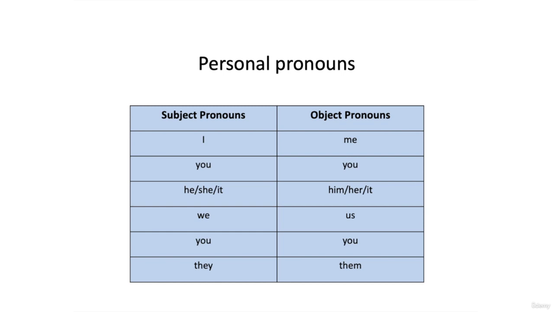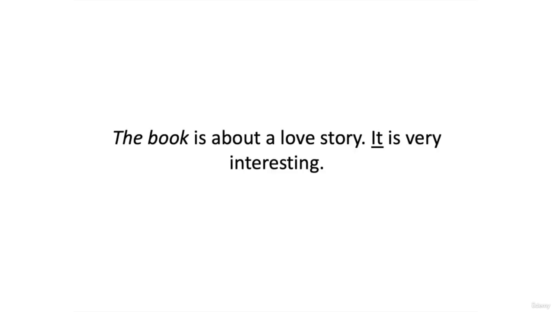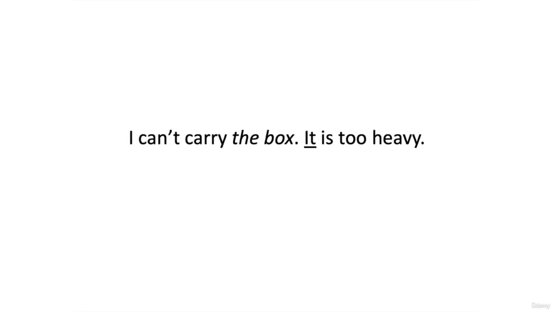These personal pronouns stand in for nouns and noun phrases and generally refer back to them in a conversation or text. For example, the book is about a love story. It is very interesting. The pronoun it refers to the book. It replaces the word book to not sound repetitive. I can't carry the box. It is too heavy.